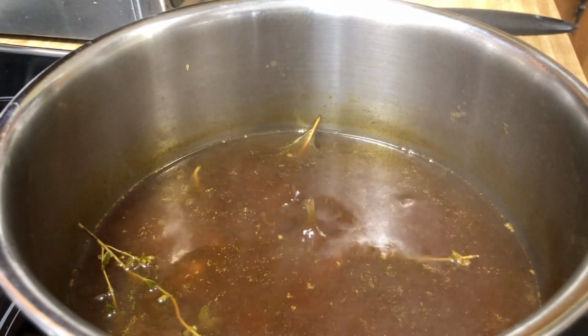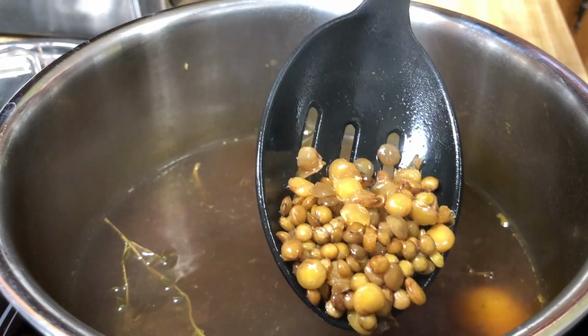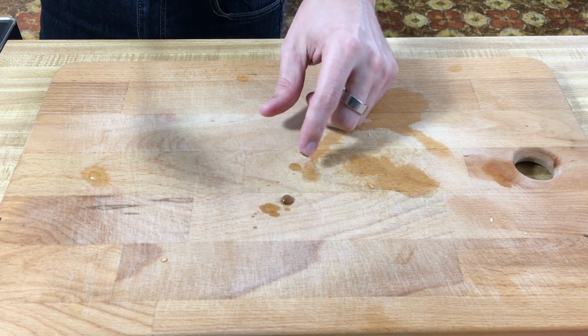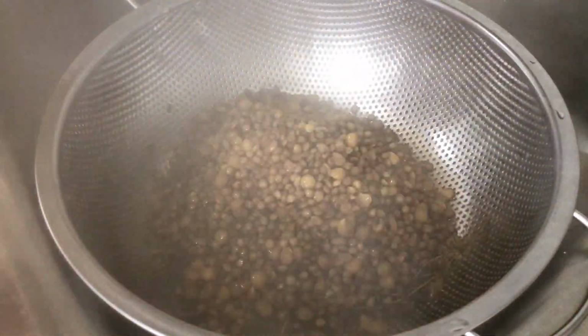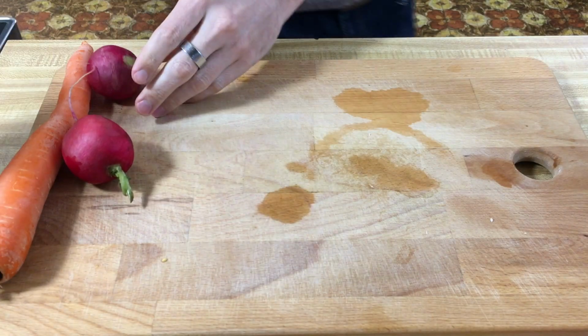All right, it's been 20 minutes. Let's check the lentils. They should be soft, yet still stable. And I think we're there. So now we're gonna drain this into a colander. We're gonna let it cool for about 15 minutes. While that's cooling, let's go ahead and start chopping up the other veggies that we're gonna put in there.